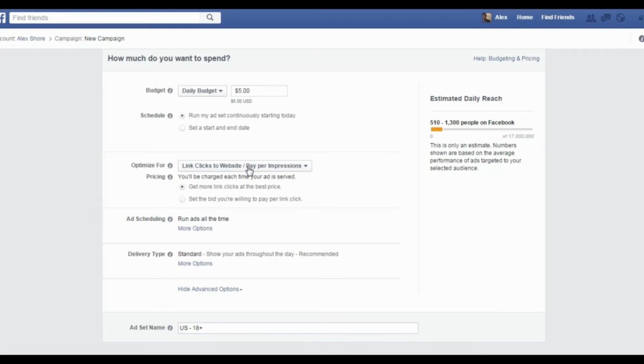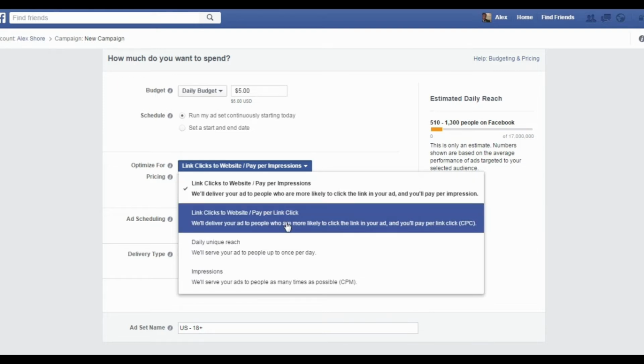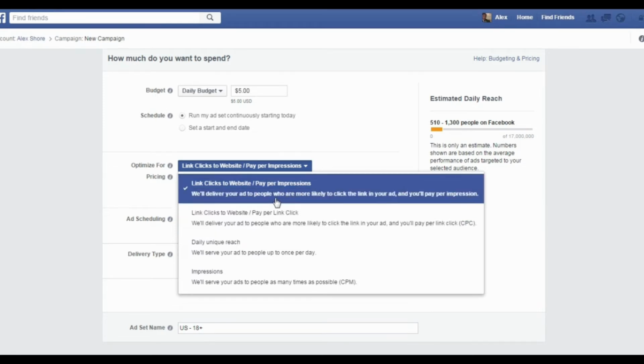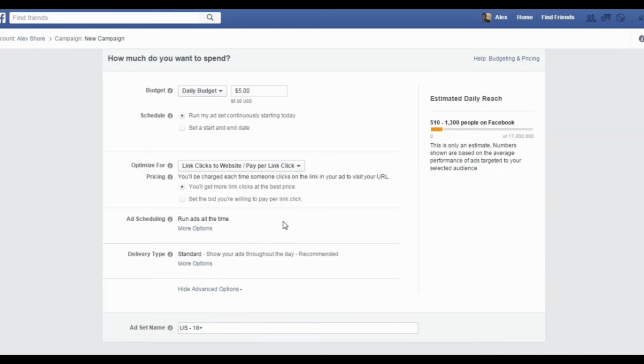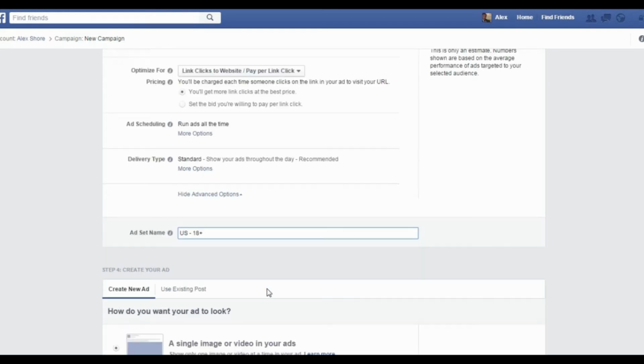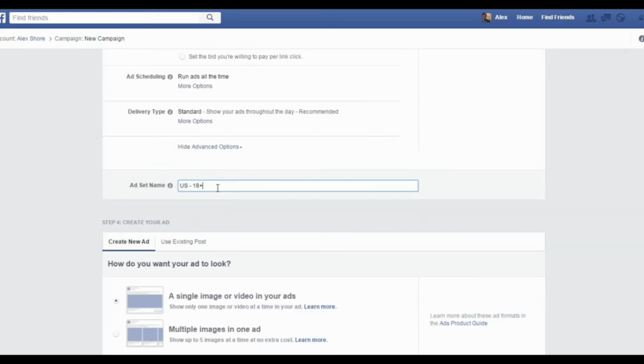Here, you want to specify how you want to optimize your bids. You can choose to pay per click or pay per impression. I'm going to go with paying per click. And here you can choose to have the bid set automatically, or you can manually set your bids. I'd recommend option 1 as it allows Facebook to optimize your ads to reach your goals. And here you can name your ad set or just leave it as default. I'm just going to change this to Test 2.